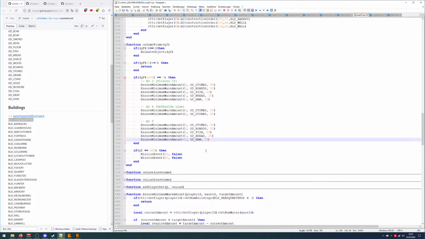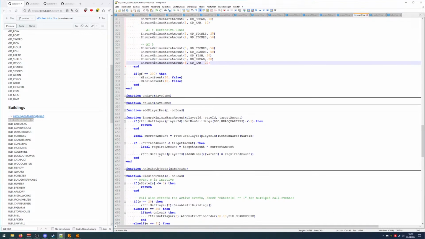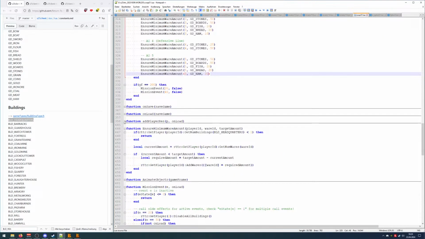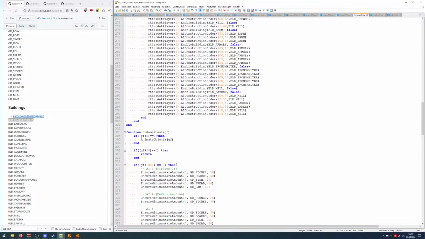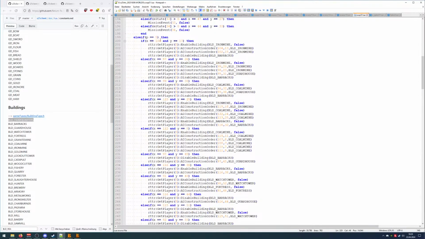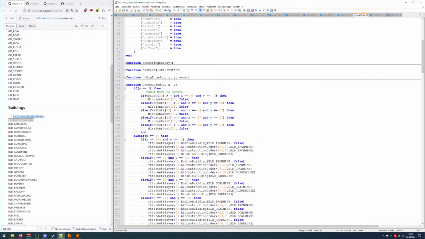So this should work fine and look like the AI is actually producing stuff. At least as long as it has an HQ. So that's fixed. So now it's AI5.